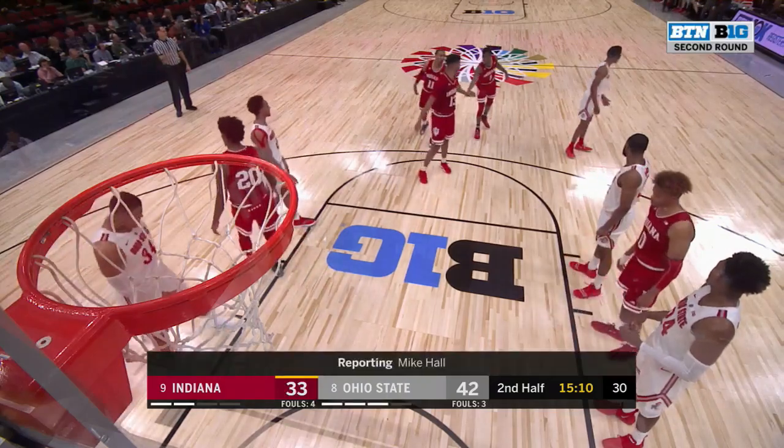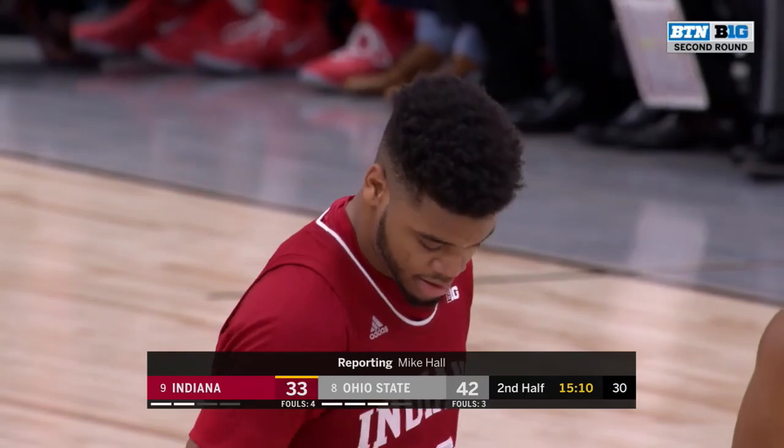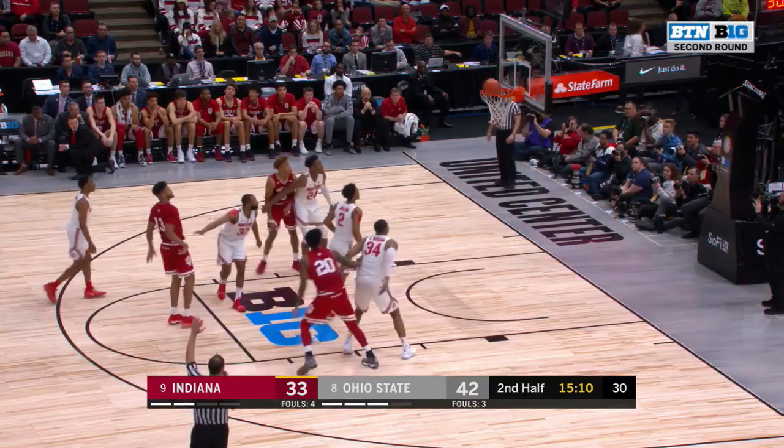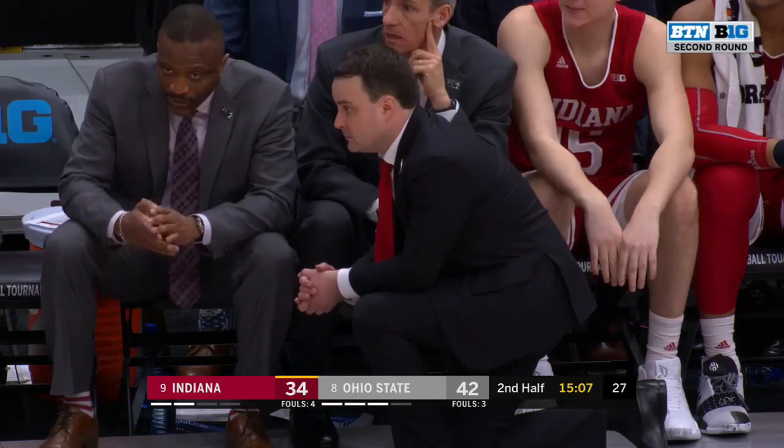First off, someone on the Ohio State staff joked to me, they're not used to the altitude here, that's all the bloody noses. But in that last huddle, the guys were basically talking about, like you're saying, turnovers being a big problem. The other thing they were really upset about is the rebound differential right now in the second half. All right, Mike, thank you.